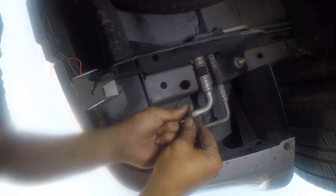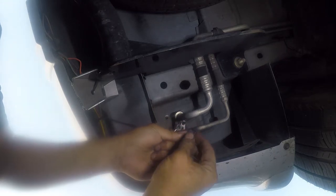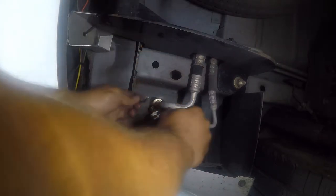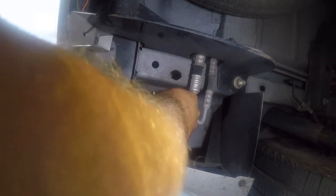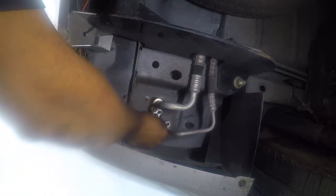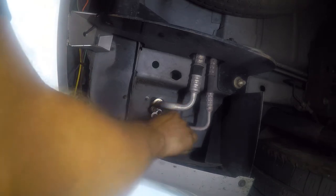And that's pretty nasty. I'm willing to bet it has never been changed. It's plugged. All right. Now I couldn't find an O-ring in there that was the right size, so I'm just going to put this one back in and it should be okay.